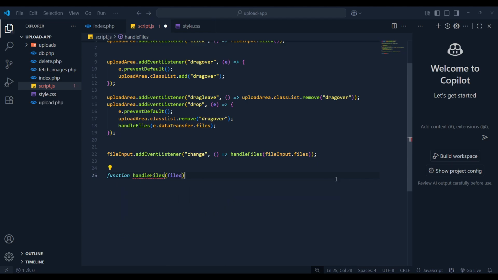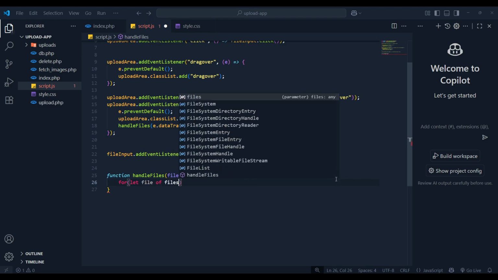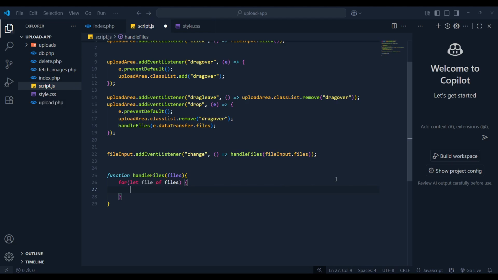Inside this function, we will loop through every file and create a new form data object. So this is how we pack the file data to send to our PHP backend.